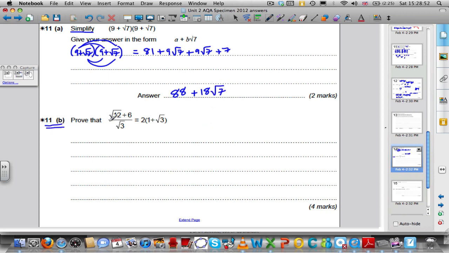OK, 11b is slightly tricky. It says prove that the square root of 12 plus 6, all divided by the square root of 3, is identical to 2 multiplied by 1 plus root 3. This type of question is a proof of an identity. So it's a proof question. Best way to do these is maybe start off on the left-hand side over here, work with it, use some algebra to show that it equals the right-hand side, and you're done. So we'll start off with root 12 plus 6, all divided by the square root of 3. Mathematicians hate and do not like surds on the denominator of a fraction. So they would multiply the top and bottom of the fraction by the square root of 3 to remove this. Then they would get, well, the square root of 3 times 12 is the square root of 36, using the surds laws.